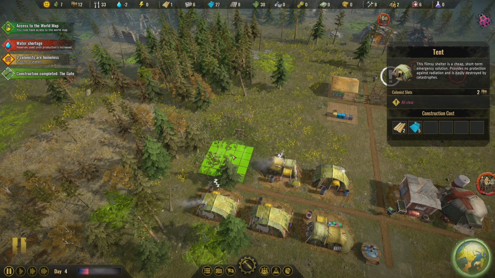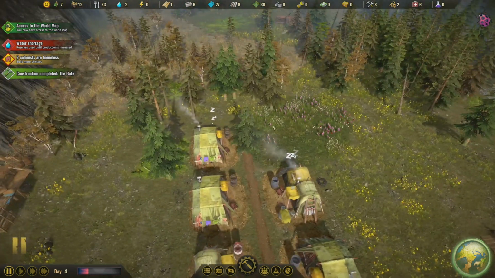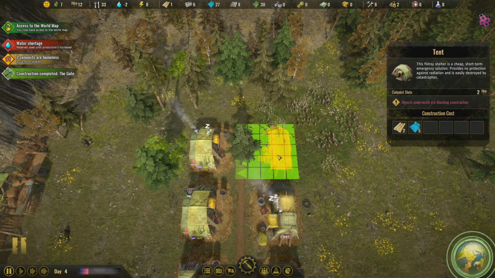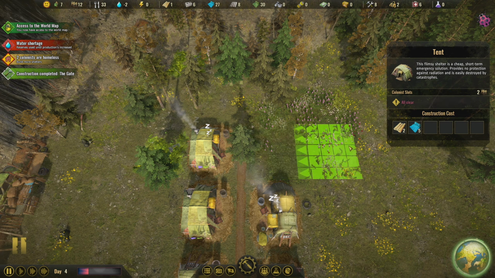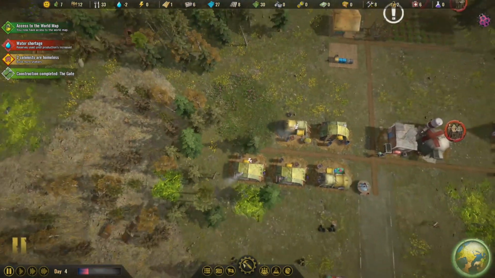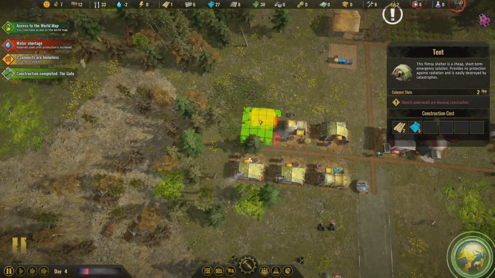Or it won't let me. Oh, it won't let me. Why? Is it this tree? Objects underneath are blocking construction. I think it's this tree. That can't be true, because I can go here. I'm gonna have to go one up. That kind of blows. That kind of sucks. But I'm gonna do it anyway because I need the housing.